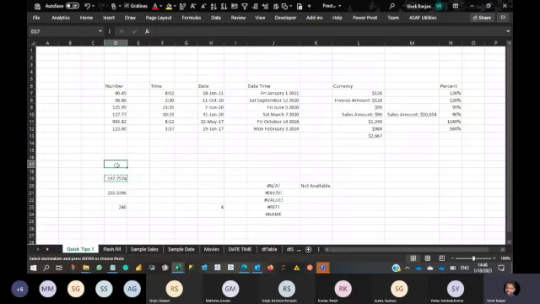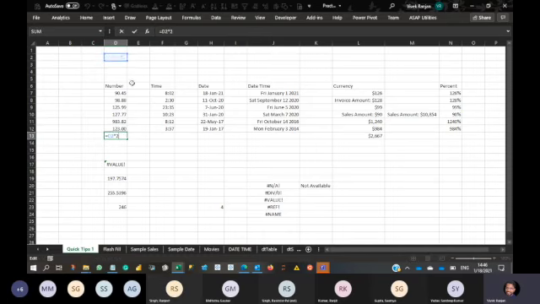What will happen if I put it here? What is the output I'll get? D8. I'm copying this formula and pasting it here. What is the output I'll get? #VALUE!. Why am I getting a value error? Because you're multiplying it by a text and not a number. So if I move it to here, what will happen? There is no value in that. The reference is empty. But if I paste it here now, what will happen? Here it's still multiplying with blank, so it's 0.